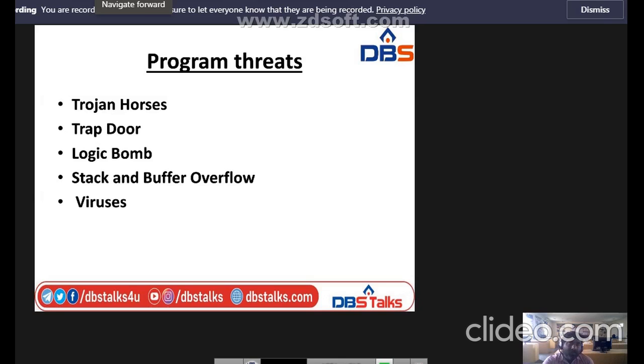For example, say there is a Trojan horse in our system. We are logging in to our account on a browser, and a Trojan horse is attached to that browser. Whenever we type anything like a username and password, this information is recorded by the Trojan horse and sent to the attacker. A code segment that misuses its environment is called a Trojan horse.